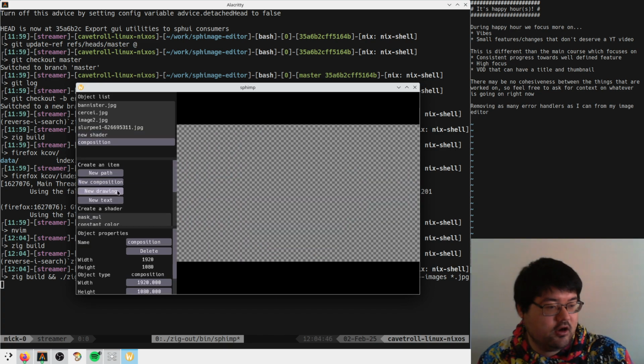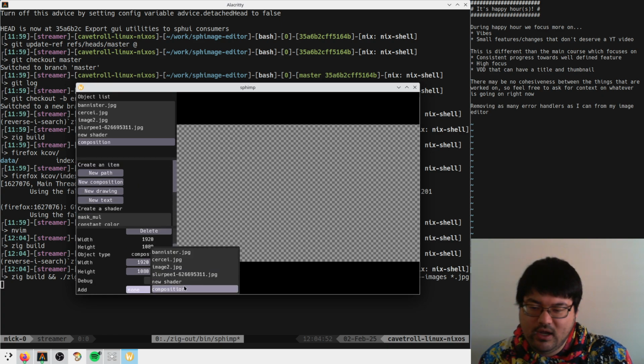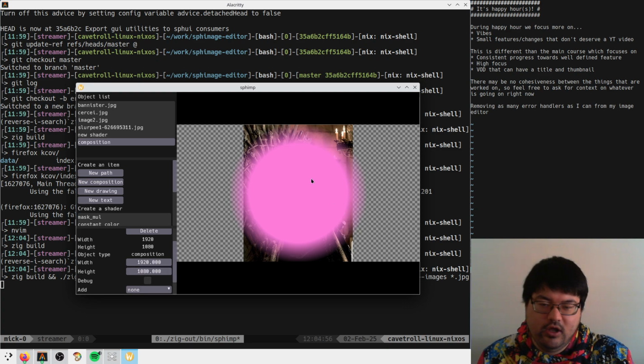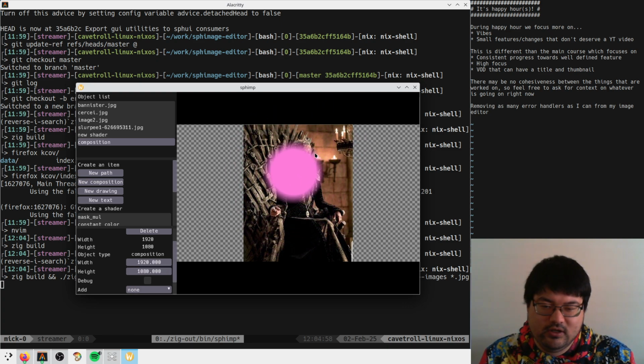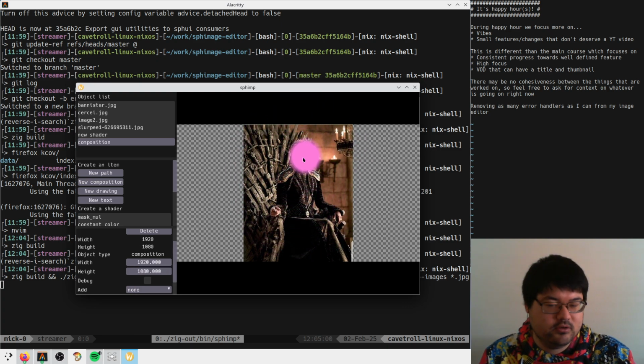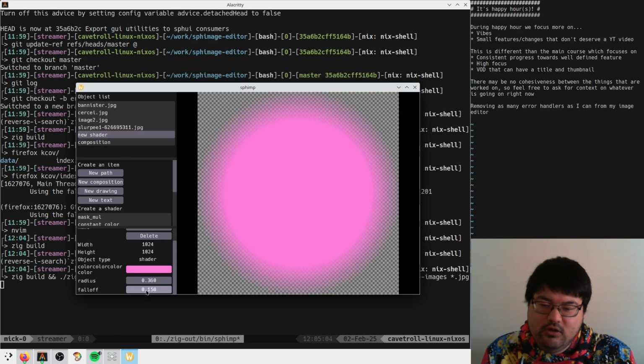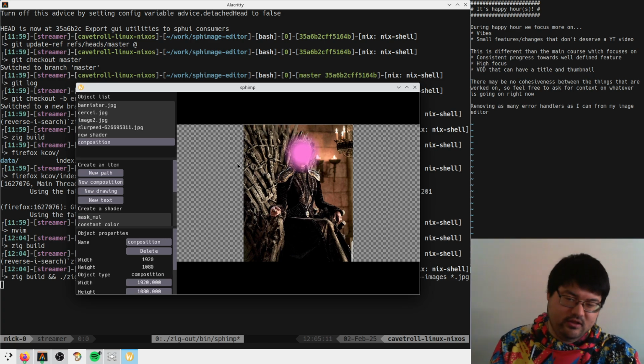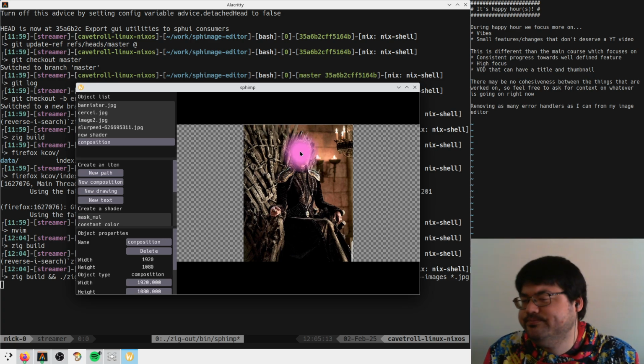And then the idea is that you make some sort of composition of these things. I'm gonna have this picture with this circle, and then I can take this circle and replace her head with a circle or something, right? That's the idea. And because of the way that it's designed, you can come in here, change the falloff of this thing, make it more like this, and you come back to the composition, and those changes are immediately applied. That's the idea of the image editor. Yeah, that's what we're working on.